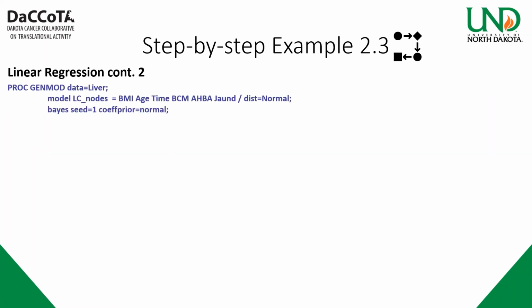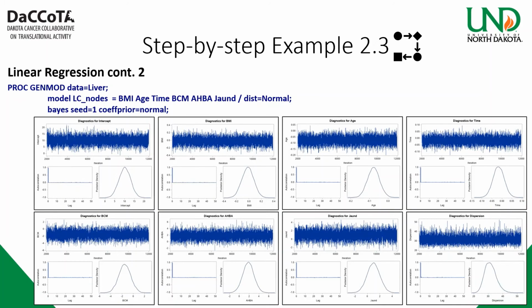So, if we keep moving on here, this is some more output. These show our posterior distribution. Again, we can see that for things like BMI, the interval is just around 0, and it encompasses it pretty well. So does time. We can see that 0 is fairly likely under these distributions, though some are more than others. But for age, it looks like 0 is not as likely. It could happen, but it's more likely that age is slightly negative.